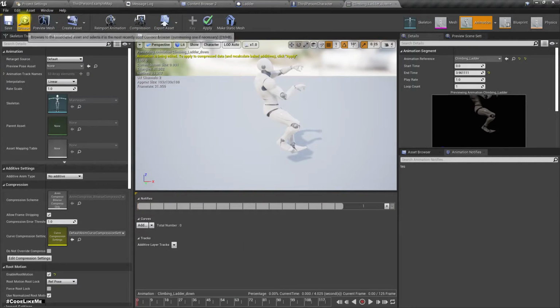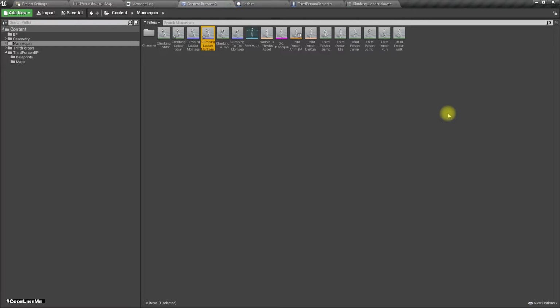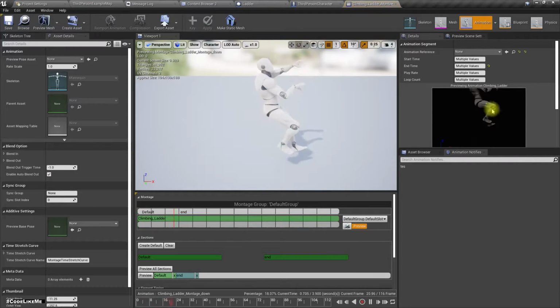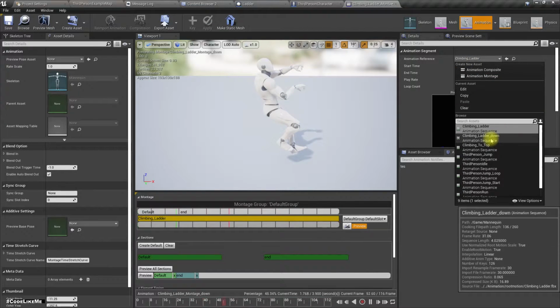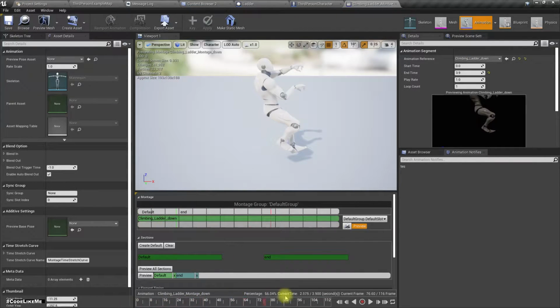Okay, now let me delete this. No, don't need to delete that. No, don't need that. Let me duplicate this one and down. Then here, instead of this climbing ladder animation, I'm going to use climbing ladder down animation and use the play rate -1.